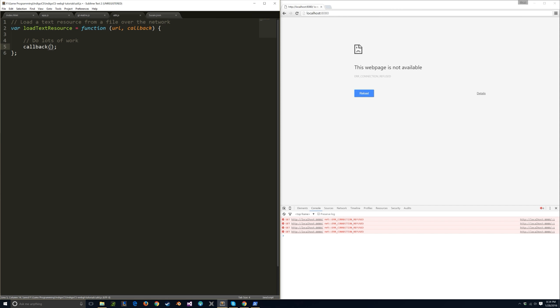So instead you'd say something like this, callback success, or callback something, I guess would be what we had before. Now, another JavaScriptism I'm going to introduce here. Again, I don't want to get too far into using proper technique and everything.